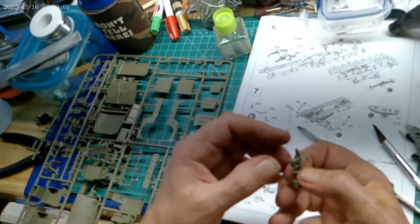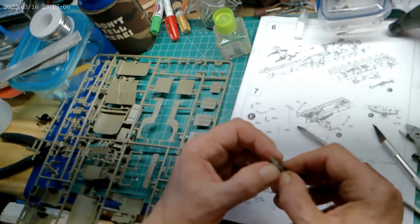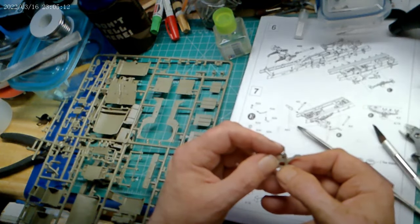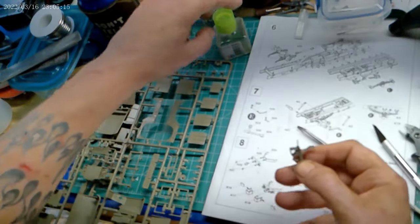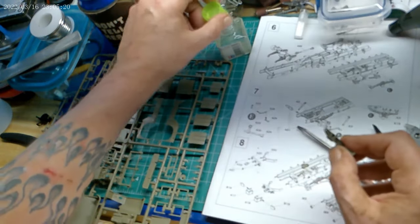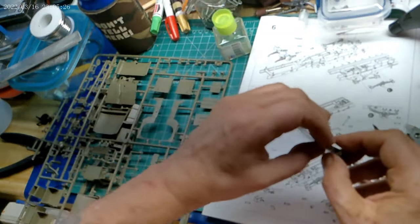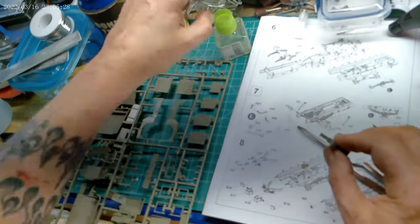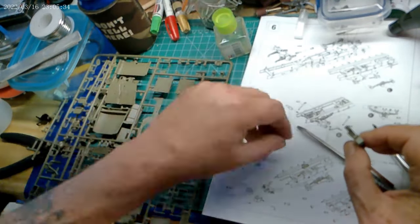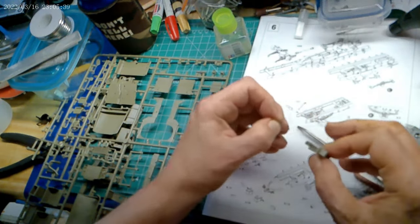Okay, I'm using right now the Tamiya extra thin base setting adhesive, and I don't know if I'm that big of a fan of it, to be honest with you. Yes, it does go into the crevices and stuff like that, but I have to leave that part set for a minimum of an hour before it really starts to work. So I went ahead and bought a couple of tubes off of Amazon of the regular old school tester's adhesive. Let me know what you think, please.